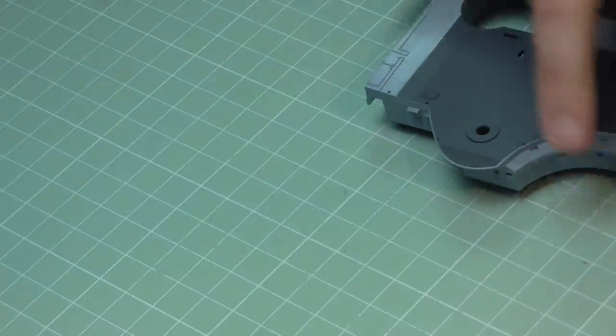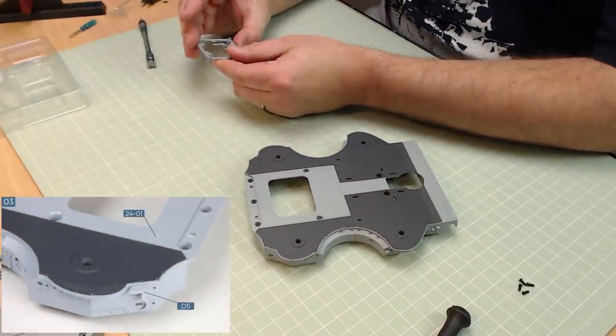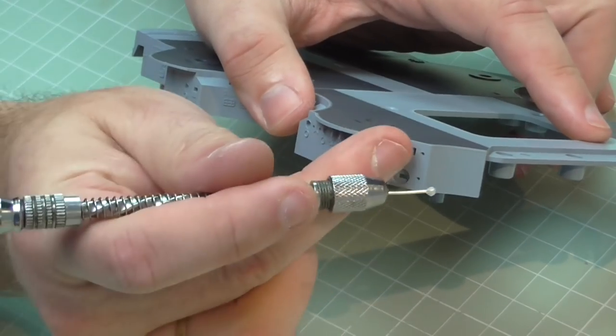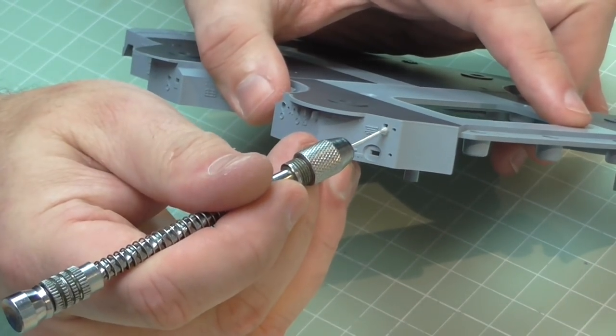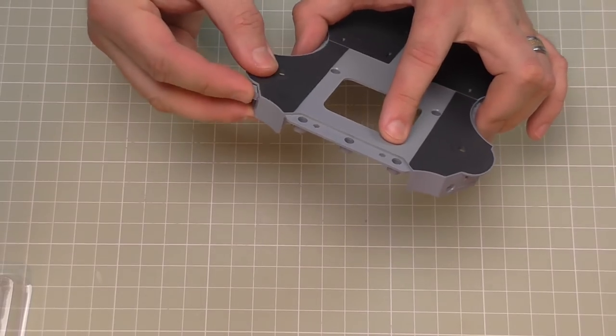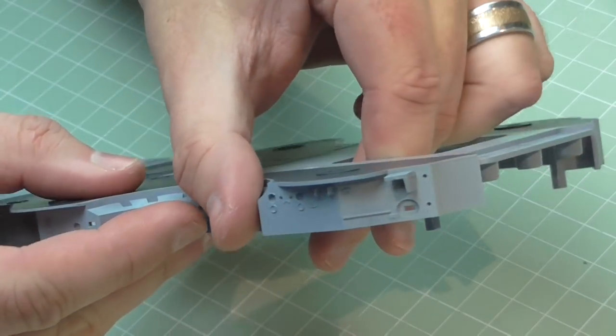Then we've got two more details left to put on, and the first one we need is labeled number 5, which I will just cut off the sprue here. That one's just going into the notch that we can see on this side here, just like that. Put it in, just going to hold it in place just to make sure that's in tight. There we go, and that's that piece in like that.